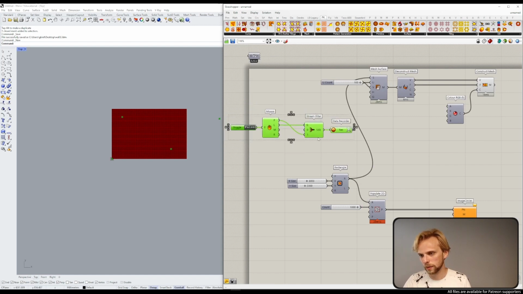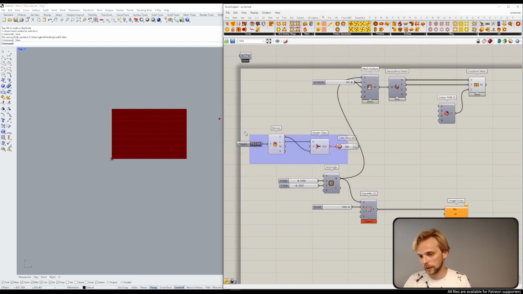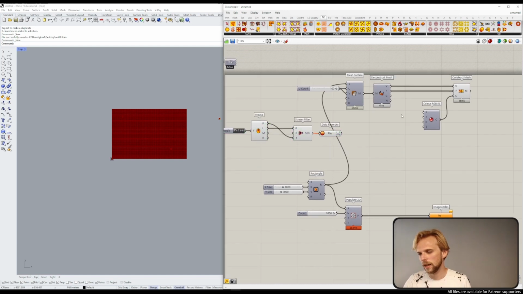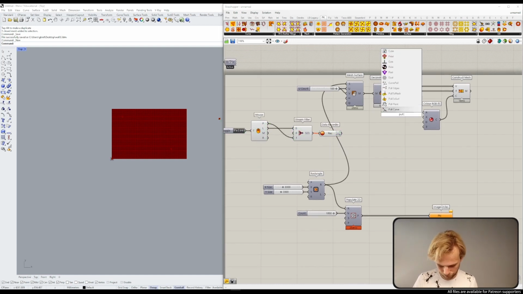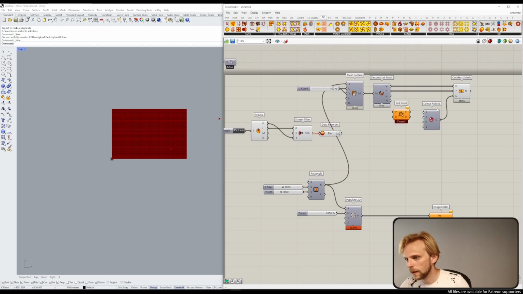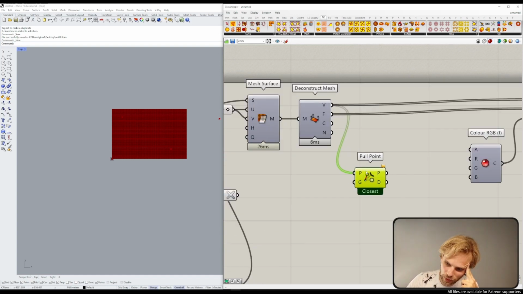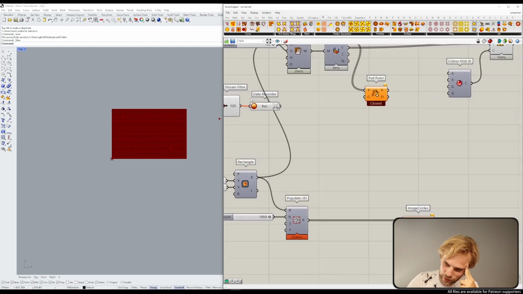With this, we can work with them like attractor points. So I'm just gonna say Pull Point. Points that are being pulled are our Deconstruct Mesh vertices, and Data Recorder gives the attractors to which the points are being pulled.